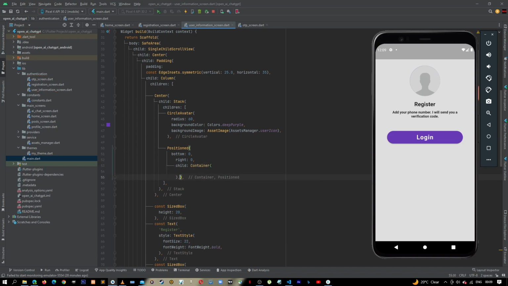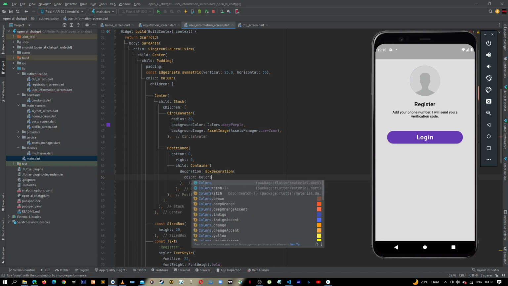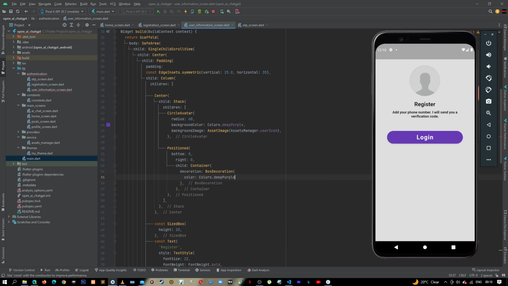So this container will have some decoration, box decoration. Let's give it a color. We have our color, the deep purple, and then let's give it some border.